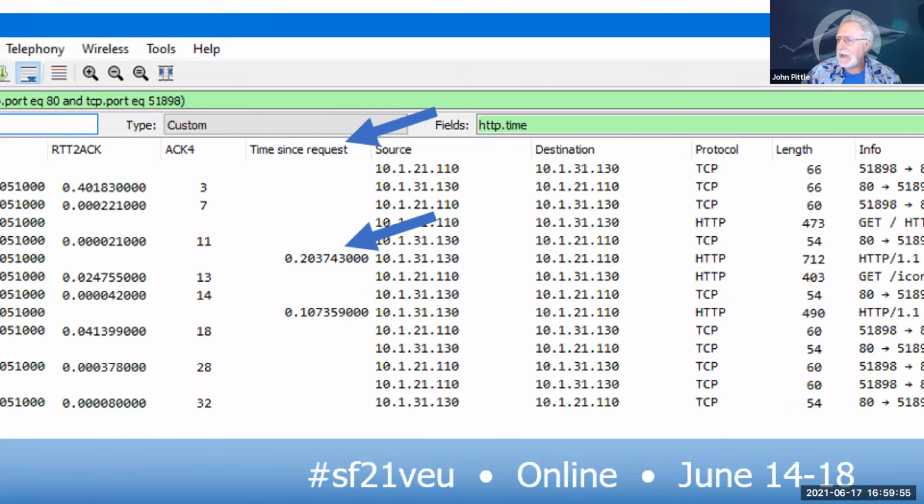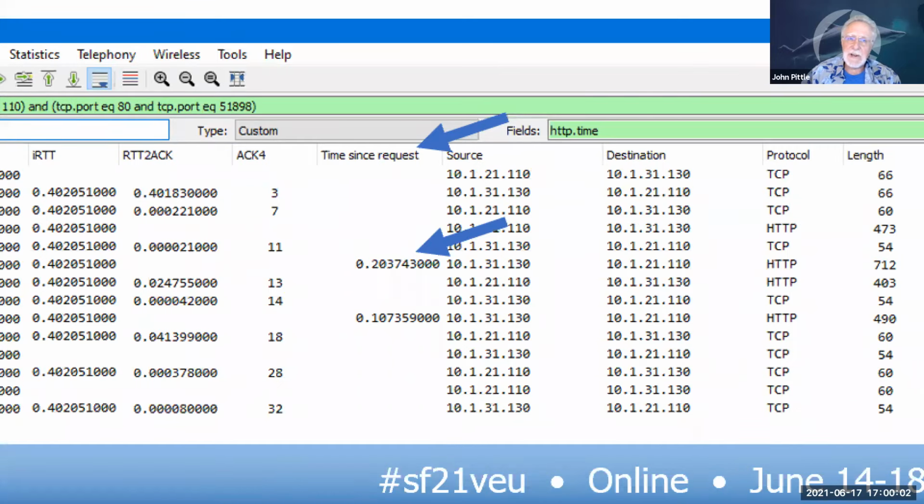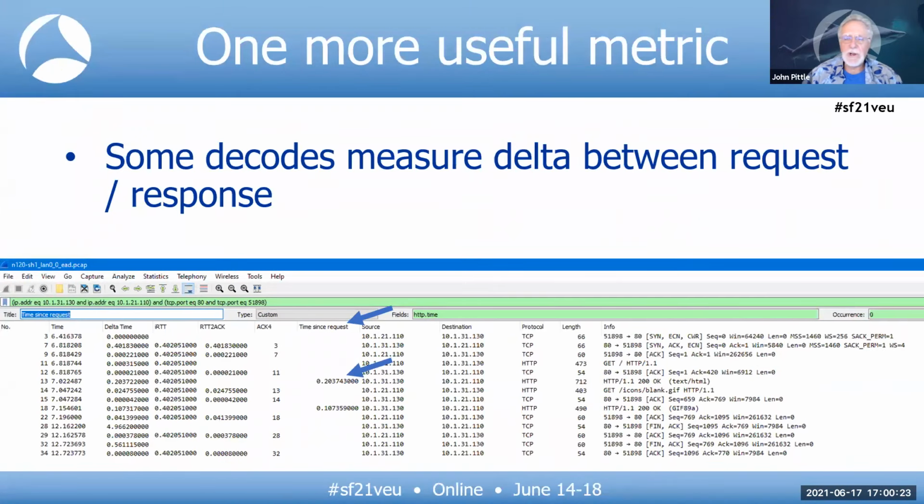And in this column, time since request, the field is actually http.time. With SMB, it'll have a different field name, but it's the same concept. And the idea is it's giving you a measure of how much time was there between the request and the response. So another useful metric, we've got 4 under our belt now.